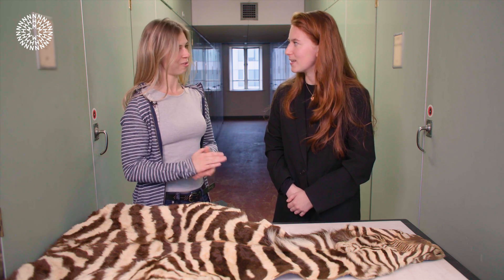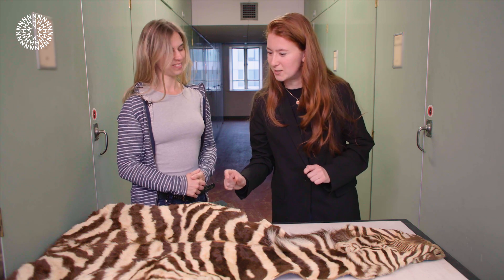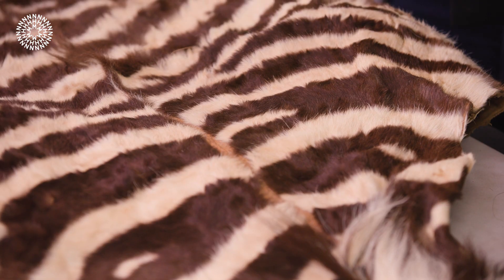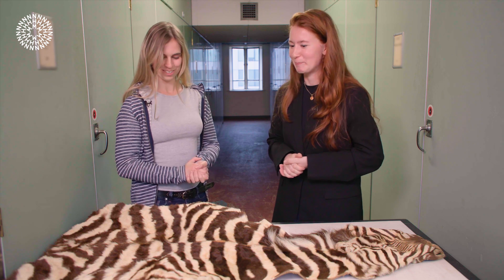So first of all, can we talk about how stripes deter horseflies? Of course. Zebras have black and white stripes and there's also a difference between the thickness of the stripes — some of them are very small, some of them are thicker. If a fly wants to land on the skin, the stripes really dazzle the fly and it can't see properly anymore. Is the animal moving or is it standing still? Where do we land? It's really dazzling them.